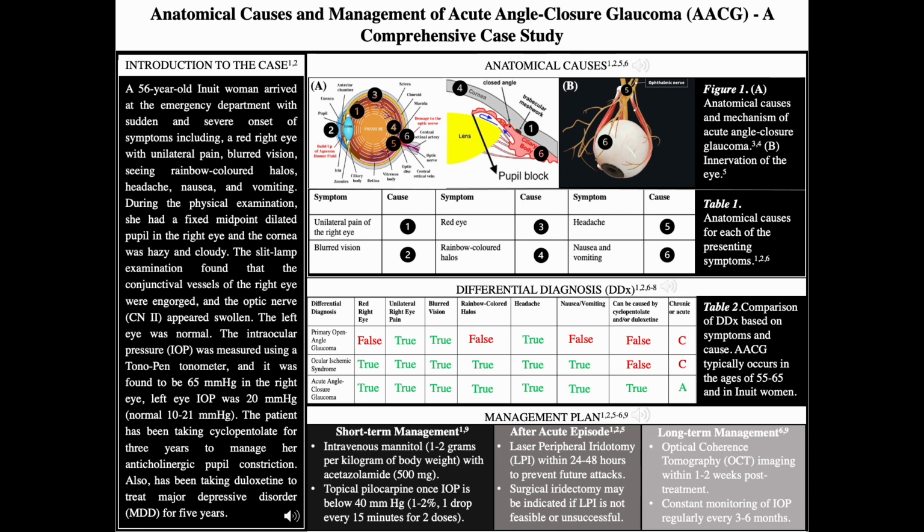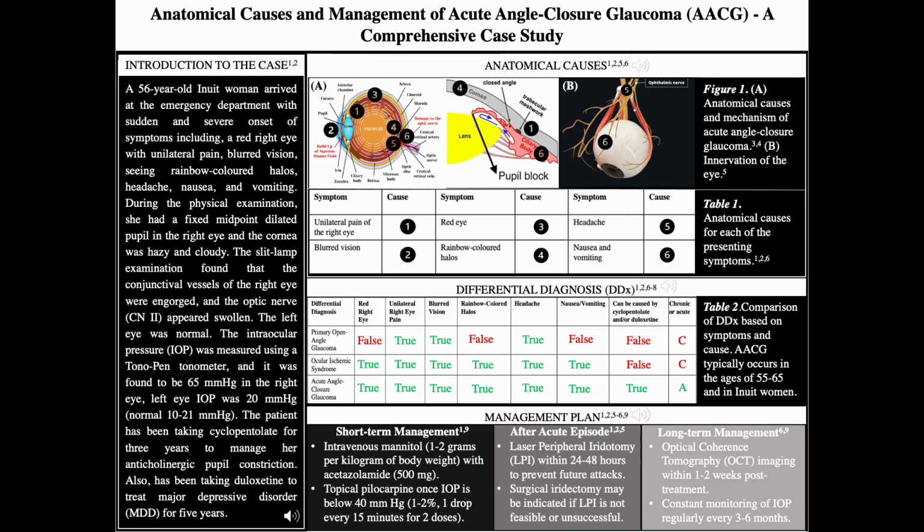If you look at the second column, ocular ischemic syndrome is a rare condition characterized by severe ocular hypoperfusion leading to ischemia of the anterior segment structures. Symptoms may include blurred vision, headache, and ocular pain. Now, considering the severity of symptoms and the potential vascular involvement, OIS was included as a differential diagnosis to explore the possibility of ischemic ocular pathology. However, OIS is a chronic condition and is not acute.